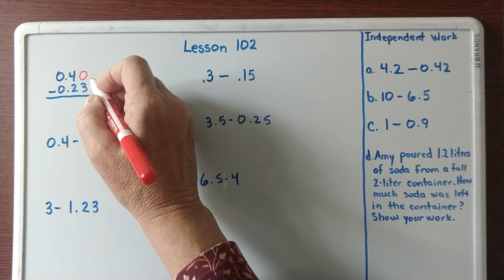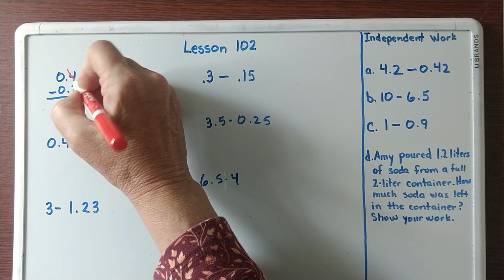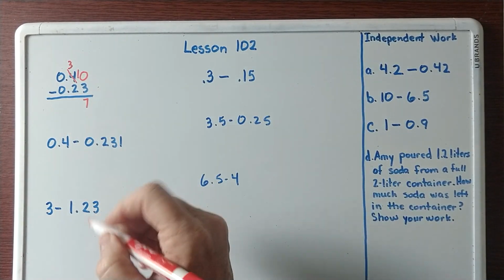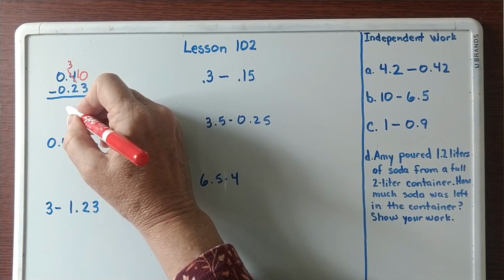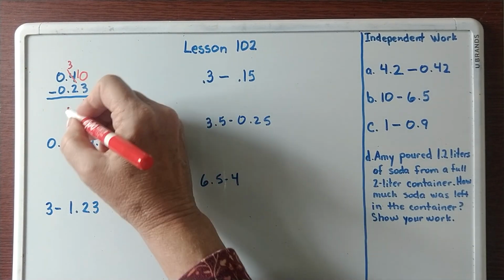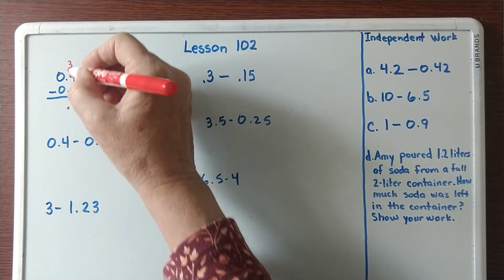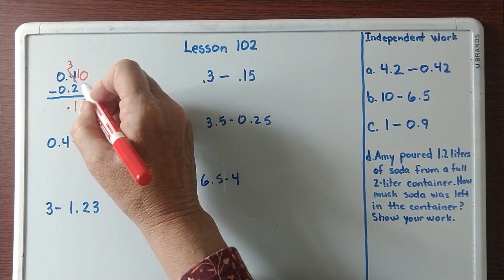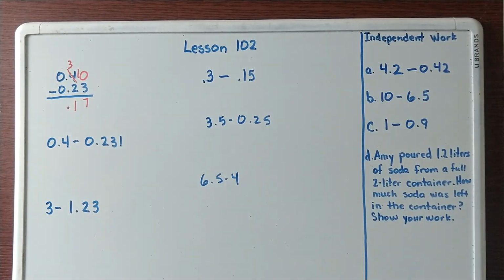So now that we have a 0 here, we can subtract 3, but we would have to borrow. So now that becomes a 10, and this becomes a 7. So 3 take away 2. And when you're subtracting or adding things with decimals, you have to make sure that you line them up, and then in your sum or difference, you put them down in the same decimal place. So 3 take away 2 is 1. So 4/10ths or 40/100ths take away 23/100ths is 17/100ths.